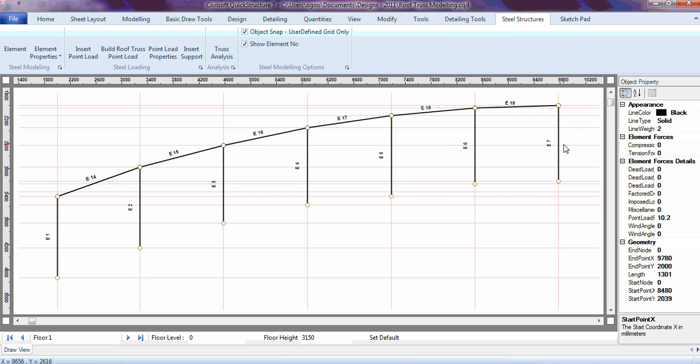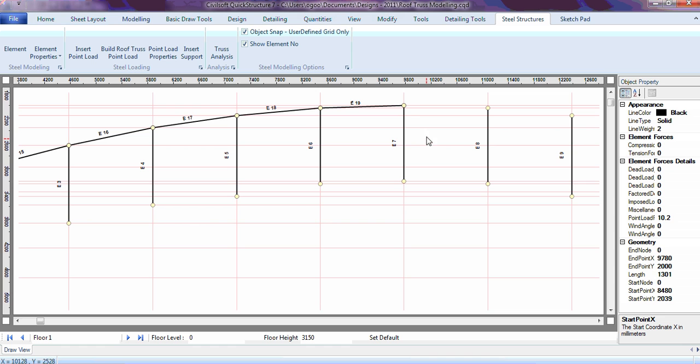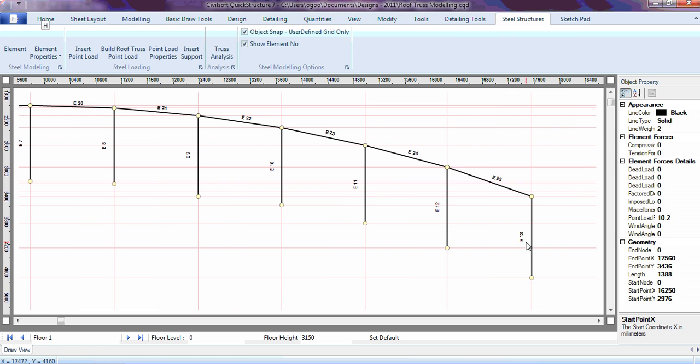Make sure that you connect to the right point. That is very, very important. Okay, now we have the top chord.